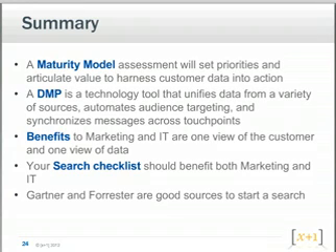And a lot of good resources out there on this topic. Gartner and Forrester are writing a lot about this. You also are seeing some of the bigger consulting firms. Bain, I've seen some pieces on this, and Accenture, and a lot of good material out there in this growing field. So now we're going to take some questions.